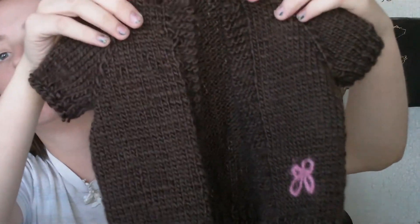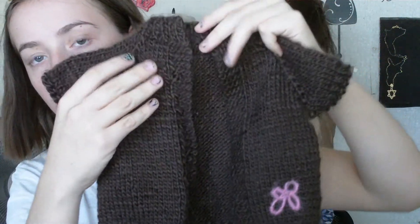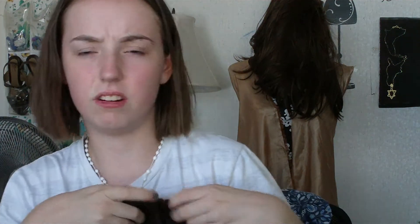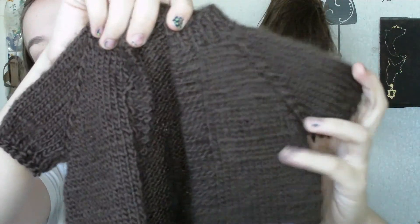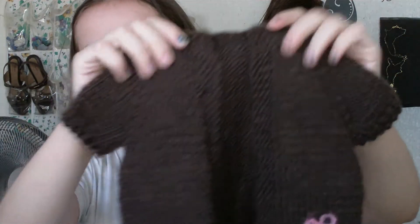Another finished object is a Raglan baby sweater — I don't know who the designer is. This Raglan baby sweater is for my cousin's baby; it's a girl and she's going to be born in October. I used sheepish yarn, though I don't remember the exact name. It's brown and I needle-felted a little bow on it. If you want me to do a tutorial on needle felting, please message me. It's really cute — her name is Pearl and I hope she'll like it.